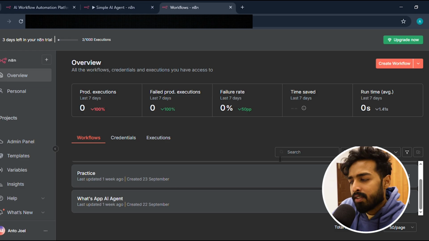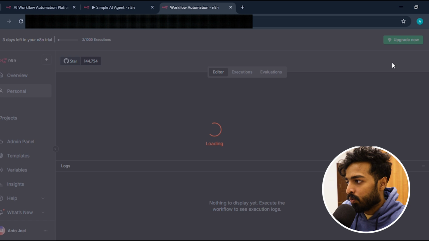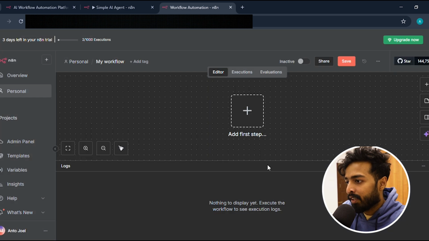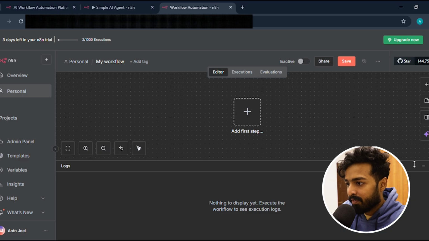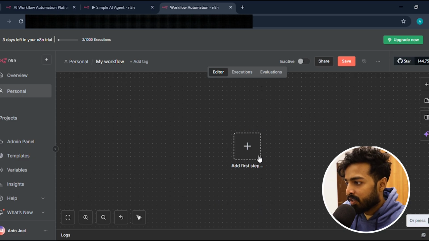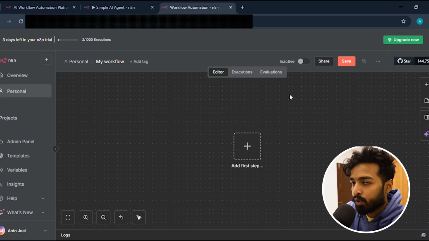Just like that, if you want to separate and differentiate different kinds of projects, this option is actually good. Since our main purpose is to create a workflow, the first thing you have to do is create a workflow by clicking on it, and this is the main part. Everything that you add here is called a node. We already talked about that. There are different kinds of nodes for different purposes, and like I said before, we are not using every node in this video. So let's do the first thing.